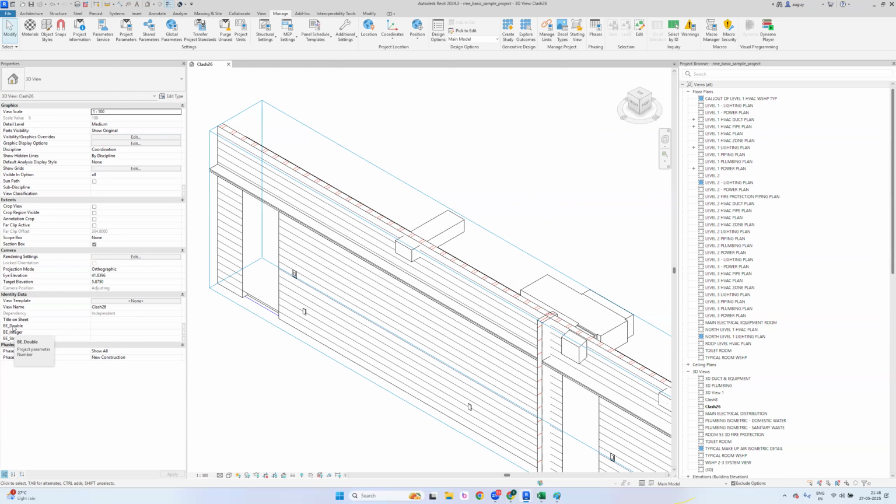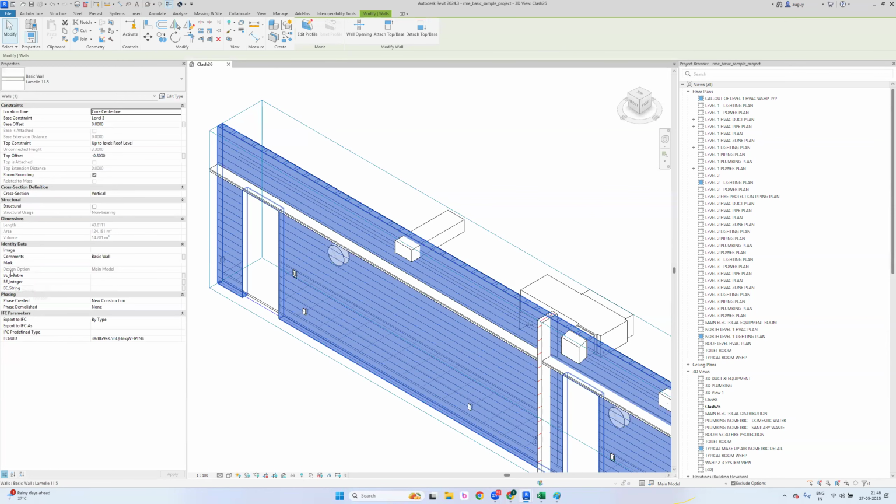You didn't create a Mark parameter, or the Comments parameter. But when I pick any wall, as per the parameter value we can't define whether it is double or integer. As per the parameter name it has to be identified, so there is some standard.